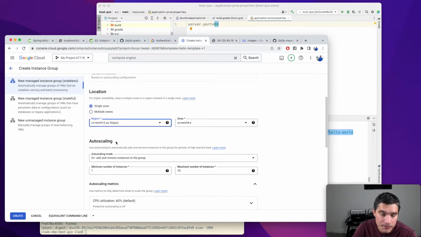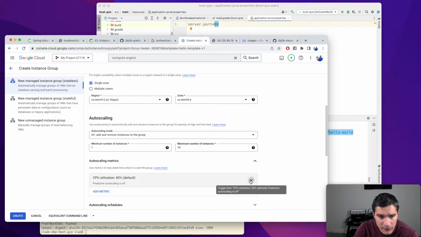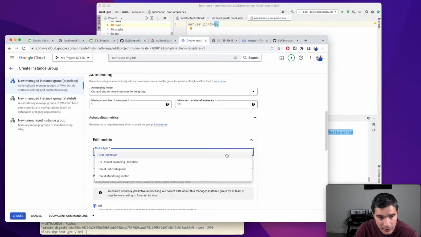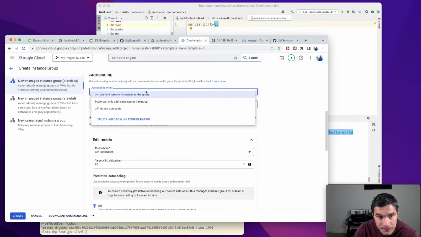And now we can keep auto scaling on or off. So there are several ways to auto scale our service. Let's say the default one is CPU utilization. So we start with one instance, and if the CPU utilization is above 60%, then Google Cloud will deploy additional instances to balance the traffic out.